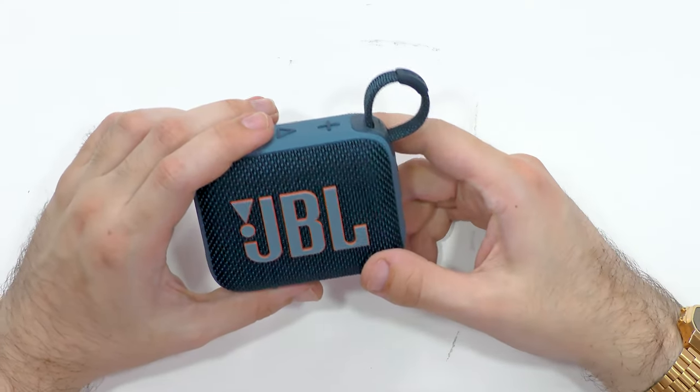Really good. For a speaker this size, you'd expect it to sound tinny, a little bit sort of harsh sounding, but it's mixed really well. It doesn't sound too harsh or too bass heavy. It's a really nice, equal sound. It's quite impressive. I don't really understand how they've managed to cram in such a big sound in such a small speaker. It's amazing, really.